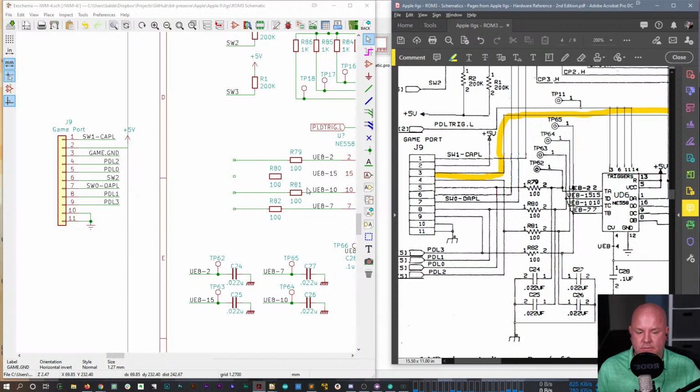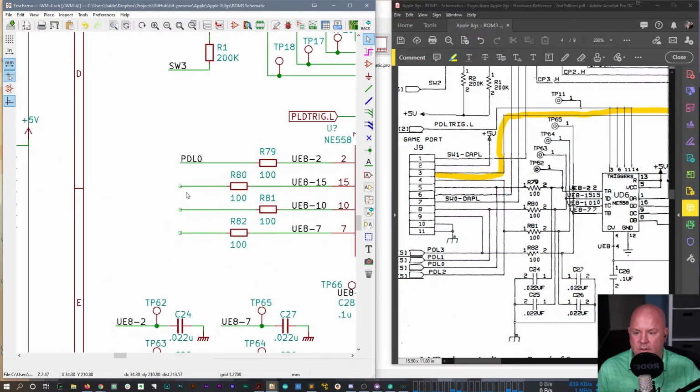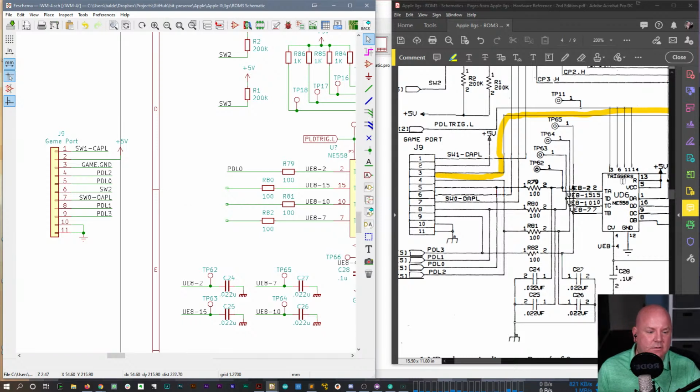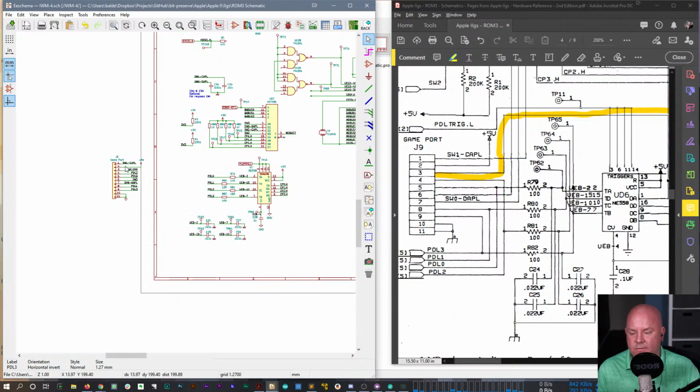Now we need to finish these connections. So R79 is going to connect to 5, which connects to PDL0. Okay. So we're going to take and just C to copy that, rotate that over. Well, that's weird. Huh. Had a little graphic artifact there. Little glitch. So this is going to be pin 8, PDL1. And then over here, we'll do that. And then over here is pin 4, and that's PDL2. And pin 3 is over here. All right. Cool. So then we can probably grab all of this stuff and just kind of move it over to here and get this back into our page. Clean look.